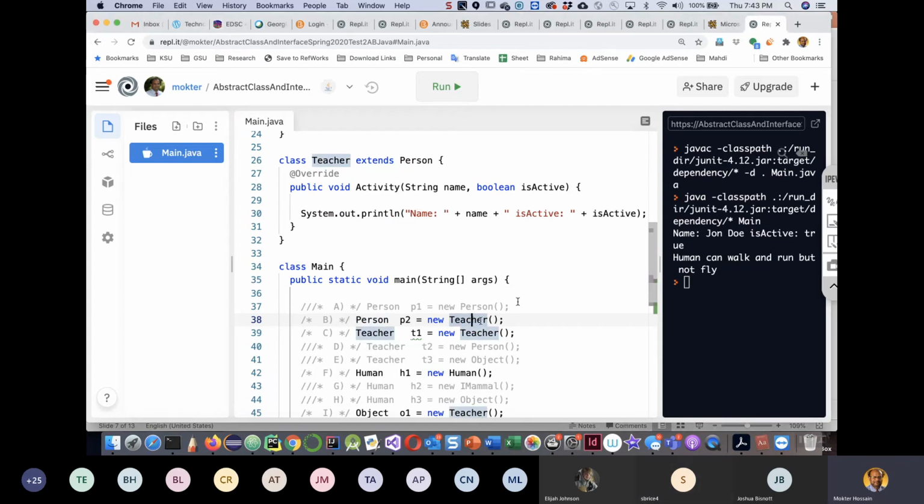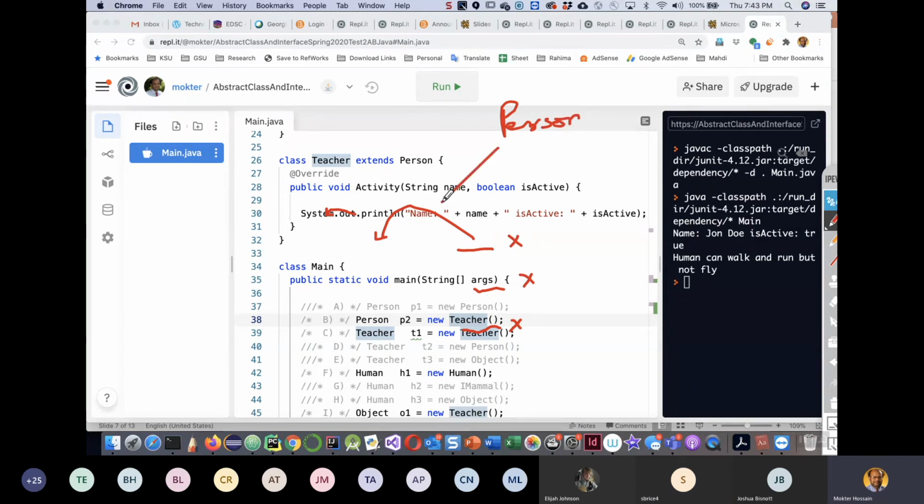For instance, if I draw my person class, and then teacher inherits it, and then maybe there will be another subclass, employee, EMP.